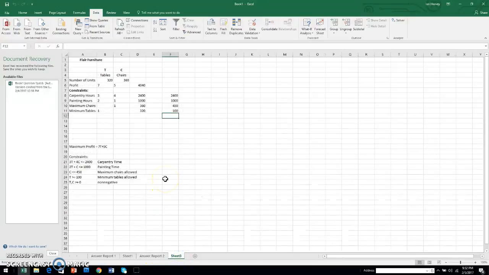Anyway, that's how we use Solver. You just need to make sure you know your equations, know which symbols are appropriate to use, and then notice that when we did our constraints, we lined up the three that had the same symbols one after another so that we could easily put that into our constraints. You could do each of these one at a time if you wanted to, but we could save a lot more time by having them all in a row. That way we could select them all in a row. There's other ways of doing it too, but we just won't get into that right now.